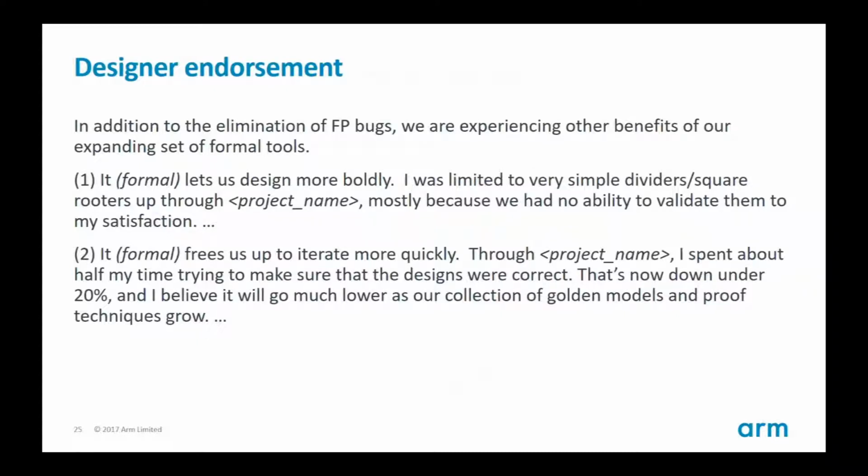So the designer mentioned that in addition to the elimination of floating point bugs, we are experiencing other benefits of our expanding set of formal tools. The first bullet here is saying that it lets us design more boldly because he knows that formal will be able to verify it. The second bullet point says that it frees up his time because formal can iterate over his design changes more quickly. So that's quite an interesting endorsement.